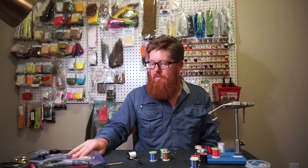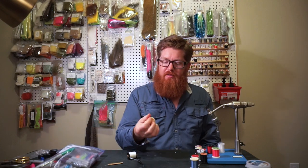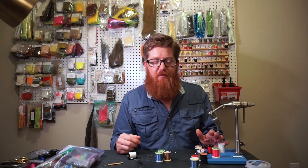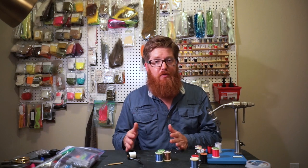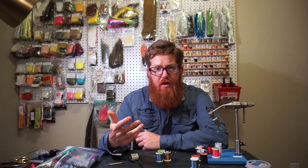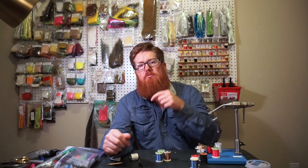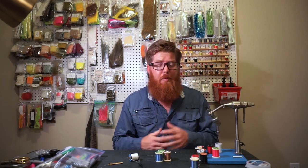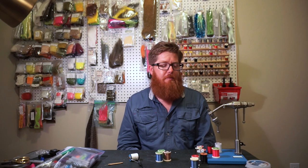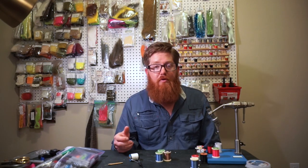I use Sharpies to color the flies too. If I have a thread that's not the right color, I just go to white — I make sure I have white in every kind of thread I have, and then I color it if I don't have that specific color. Make sure you pick up Sharpies — it helps. If you're looking to get some colors, there are a bunch of charts online that talk about color selections for most patterns for the fish you're tying for. If you guys have any other questions about thread, go ahead and drop a comment in the comment section below. I always do my very best to respond to every comment as quickly as I can.